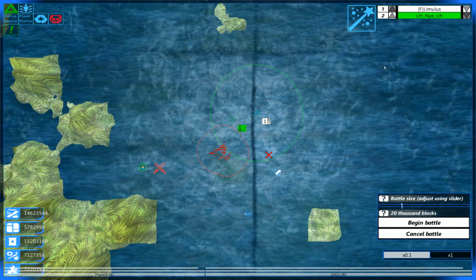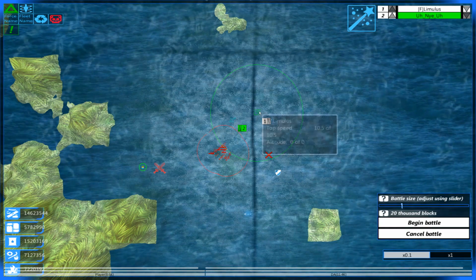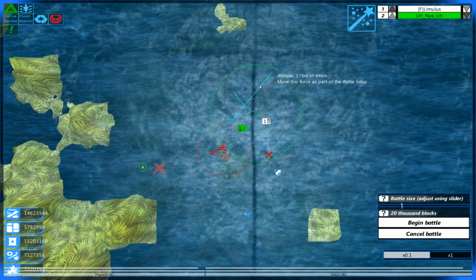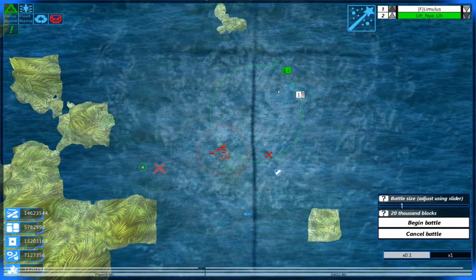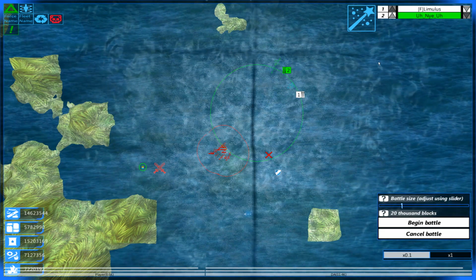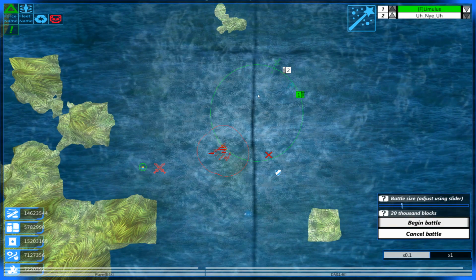We'll go with, let's start with the Limulus. Part of me wants to say this is, I know it's a submarine. I don't know if it has any surface capabilities with its weapons. We're going to find out. We're going to try the Limulus and see how we fare. So let's do this. Let's start it up.